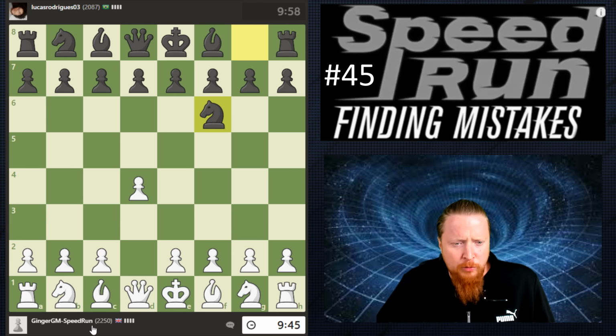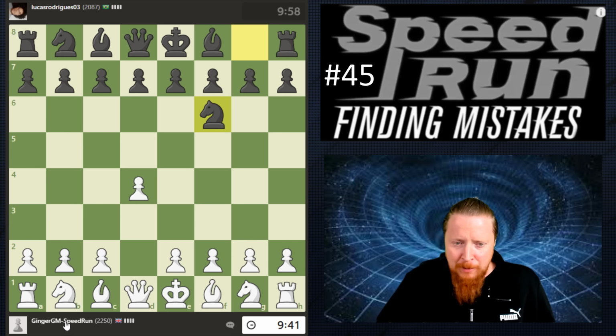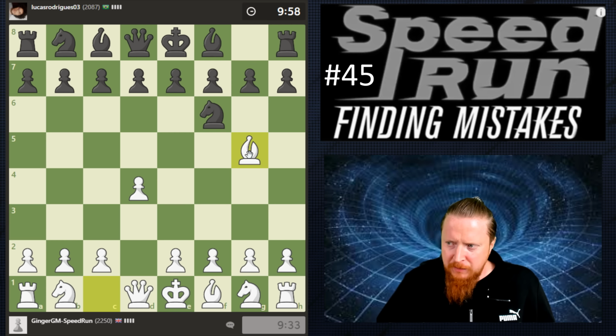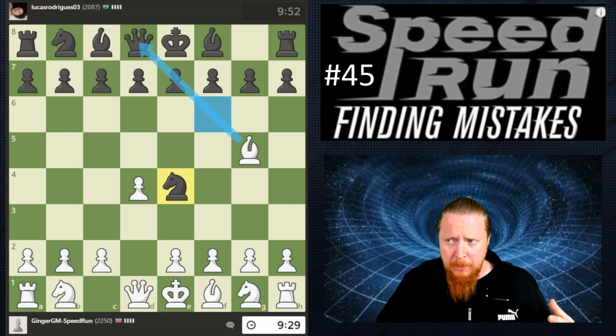And I'm going to talk you through the next stage of the journey on the speedrun, getting up from 20 to 50. So, let's try a Trompowsky. This is one of my favourite openings, this one. I love putting the bishop here, attacking that knight, because it throws black out of theory.